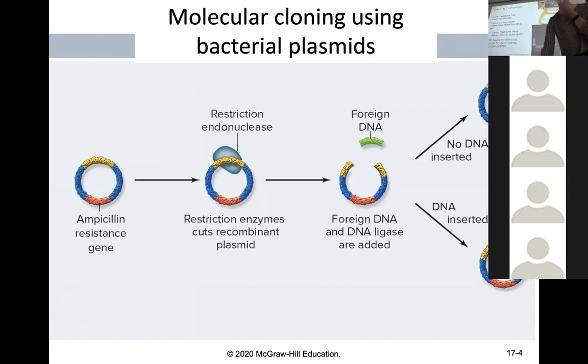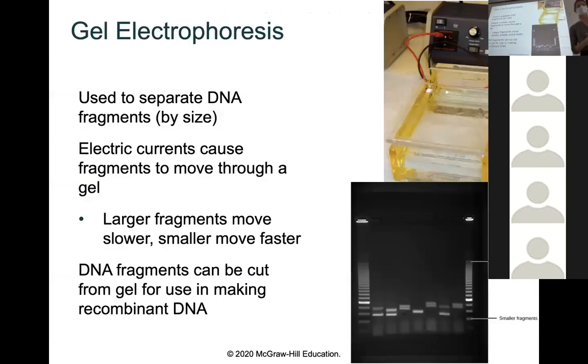And gel electrophoresis. So there's a couple of different processes I'll talk about. I won't go into too much detail on either of them, but these are two. Gel electrophoresis is one of the two really important methods for being able to separate out different segments of DNA. So in order to separate out the DNA, first off, DNA is negatively charged, so that's important. You can put the DNA in this gel. That's why it's a gel electrophoresis. So you basically extract DNA. We're not going to talk about how that's done, but just imagine extracting DNA.